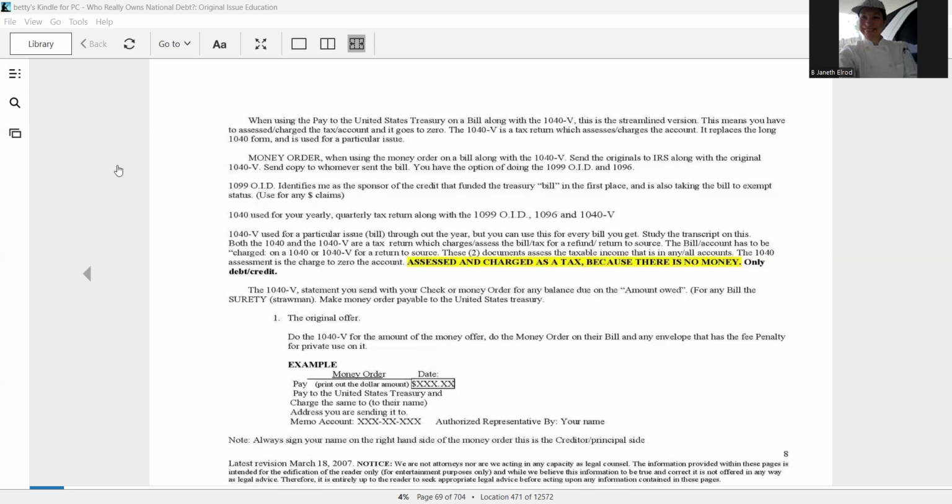So, money order. When using the money order on a bill along with the 1040V, send over. Okay, I already did that. 1099-B identifies me with the sponsor of the credit that funded the treasury bill in the first place.